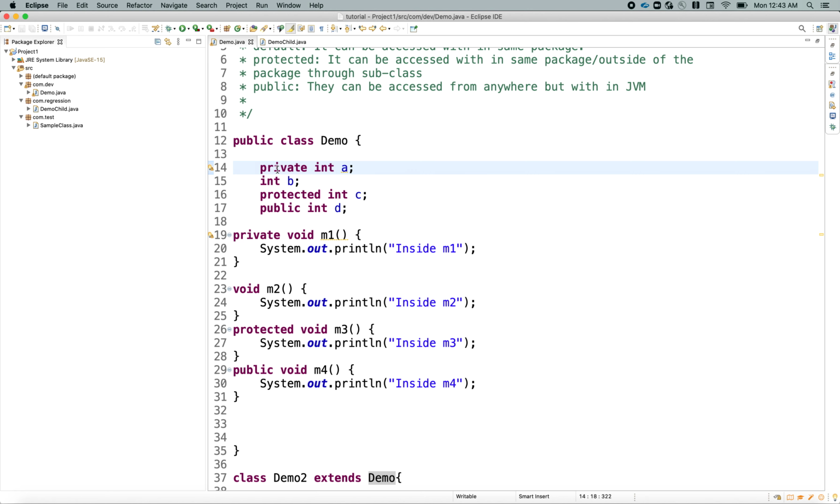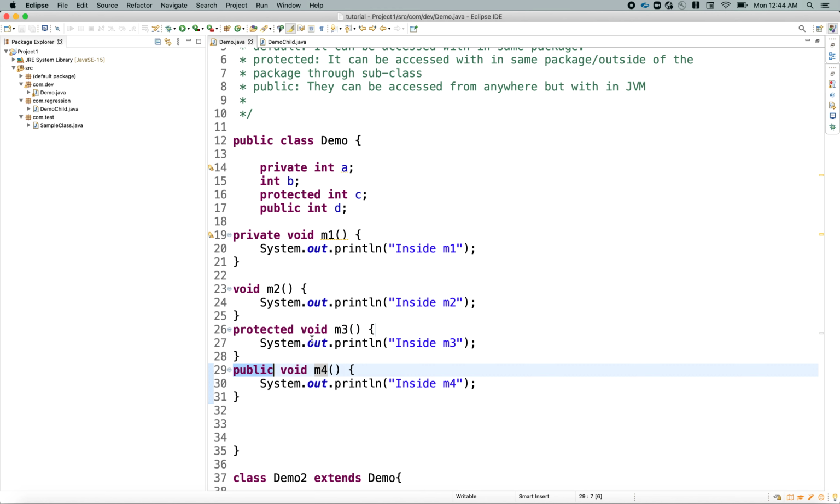Variable A is private, variable B is declared as default, variable C with protected access specifier, and variable D with public. Similarly, each method has been declared with each access specifier. So M1 is private, M2 is default, M3 is protected, M4 is public.